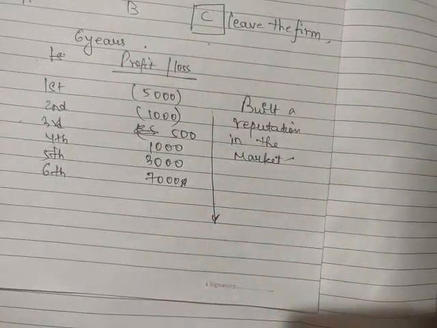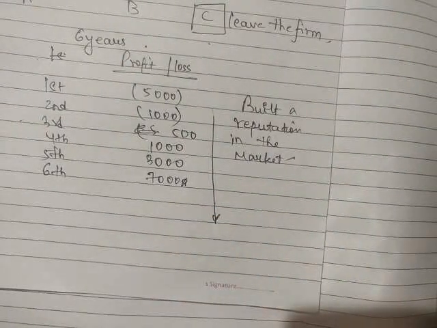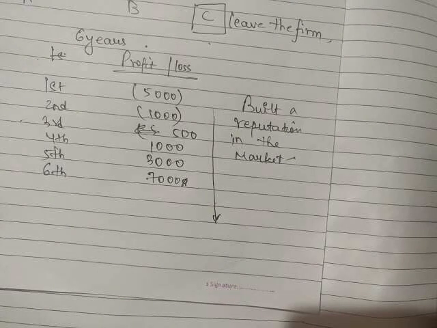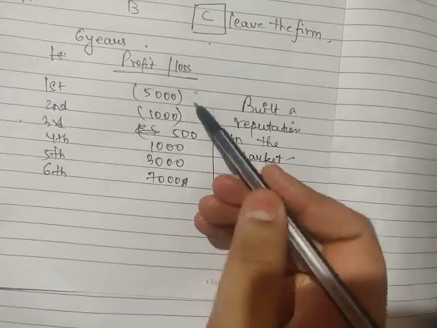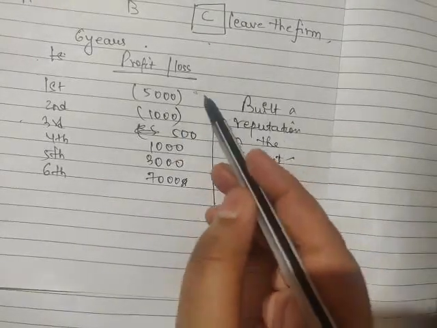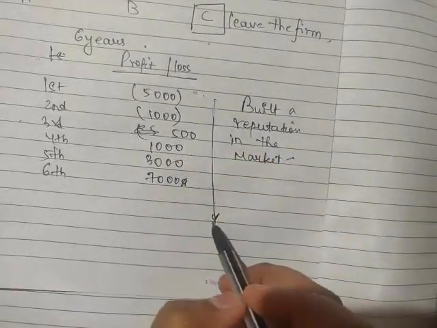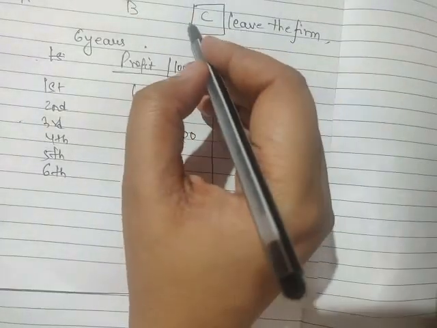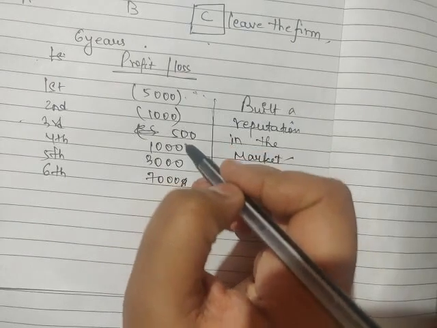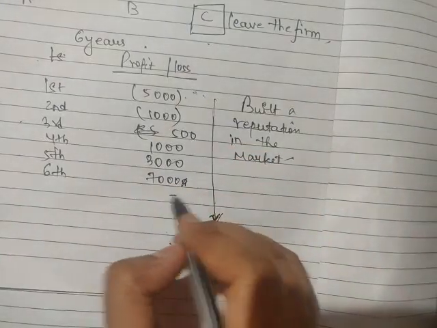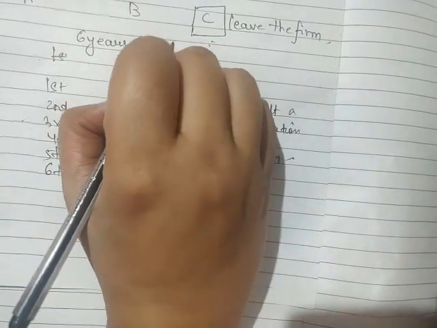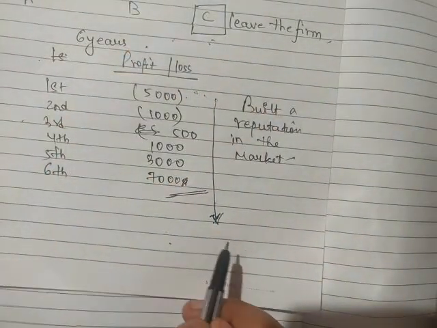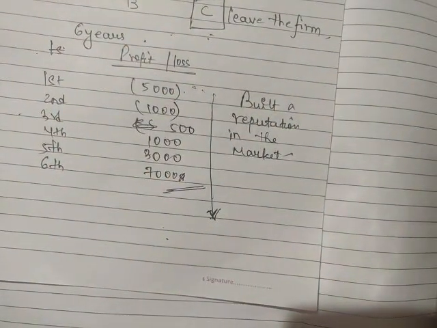Now, this profit will keep on increasing in the coming years as well because of this reputation. In the beginning, it was tough for the firm to sustain profits, but now, as the years have passed and its goodwill has increased, the profit is increasing. Now, C has shared all these profits and losses that have been earned till the sixth year. But since C will leave the firm, he will not share in the future profit and losses of the company.